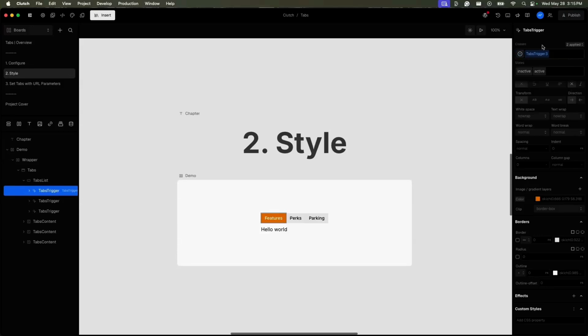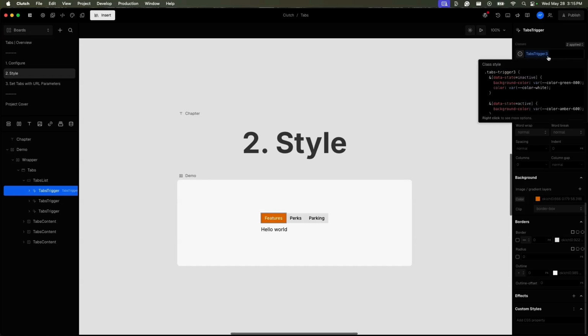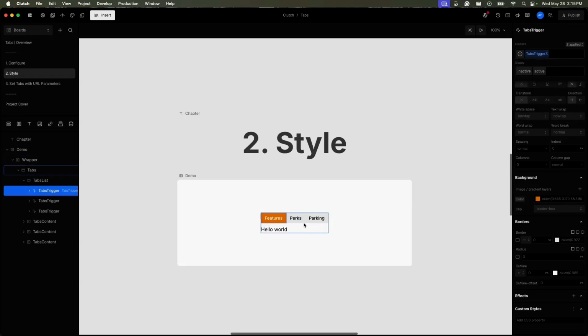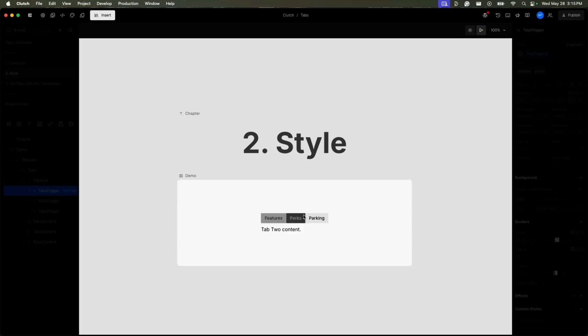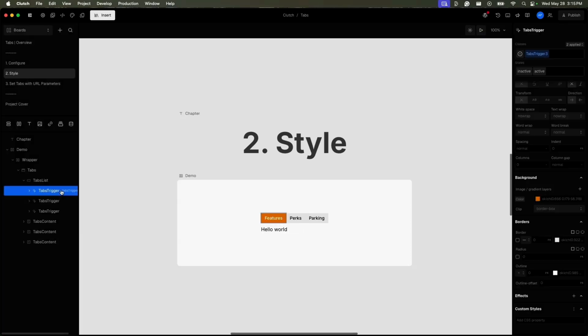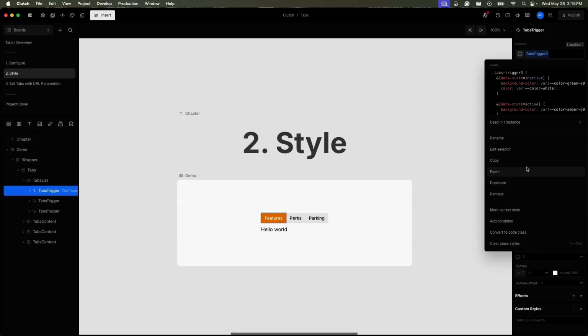So we'll convert this into a class, and that created a class for us called tabs trigger 3. And the class itself can then be shared with the other tabs that I have in this component.